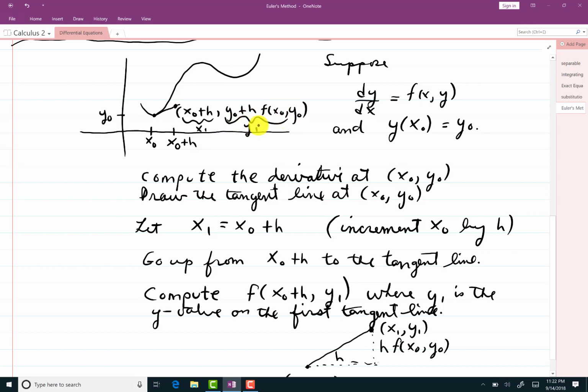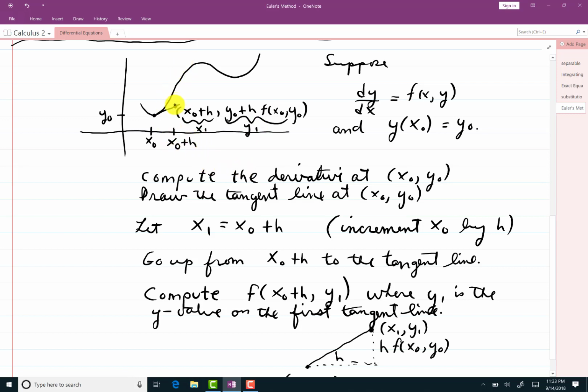Now at that point, we do it again. I find the slope at this particular value of x1 and y1 plugging them into f of xy, which also happens to be the slope on the curve itself. So it's going to give you the slope at x sub 0 plus h, but this y1 won't be on the curve. The x sub 0 plus h, of course, will have a location somewhere on the curve.